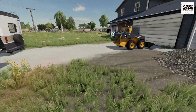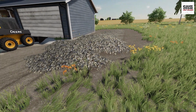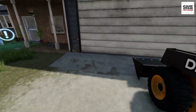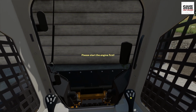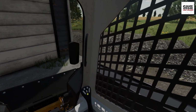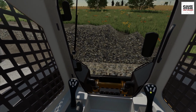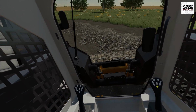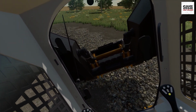We got the 1 ton unloaded here. I did do a little bit of tailgating to help us out here, but let's get going on the skid steer. It's just a lot easier to do with the skid steer. The tailgating is for a huge driveway, but in this case here, I think it's best for us just to do the majority of it with the skid loader. And hey, it's part of the fun with using machines like this here. And guys, I definitely want to do more videos like this as well. Building gravel pads, I mean, these are really good profit generators for us. They're easy to do, and I actually really do like doing these.